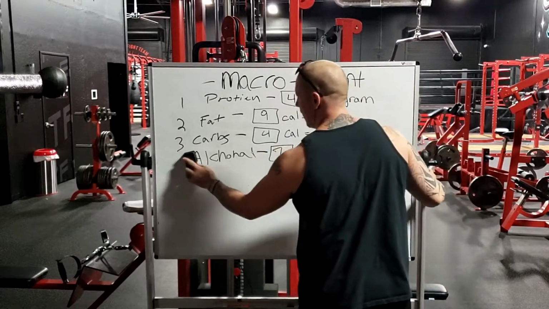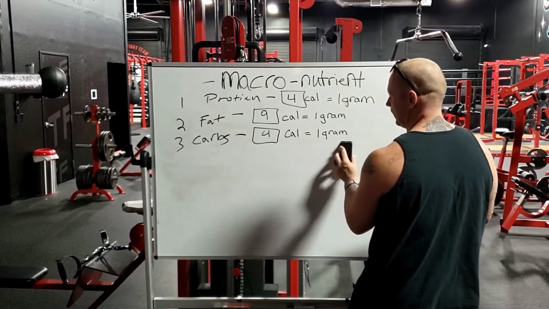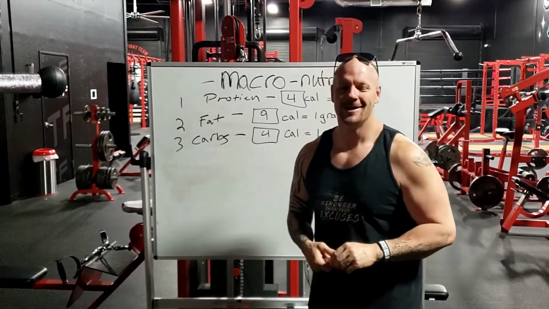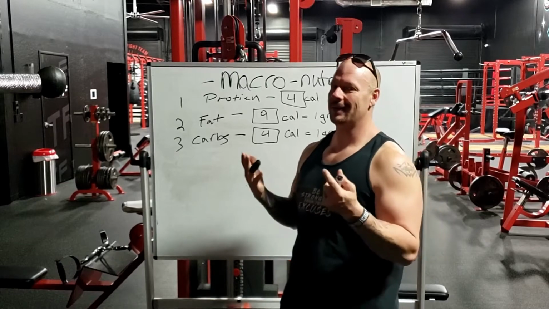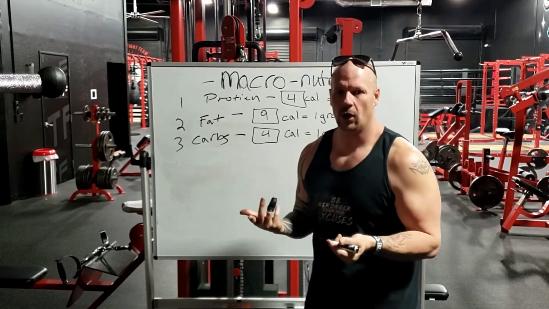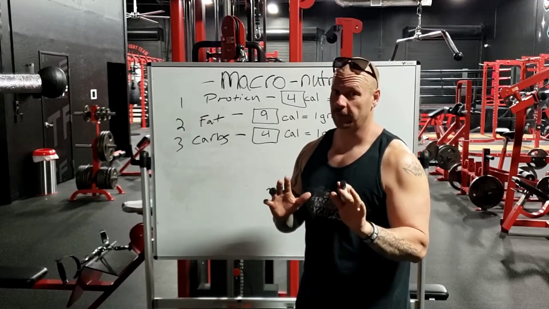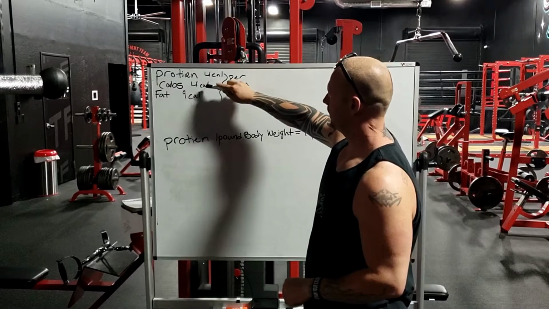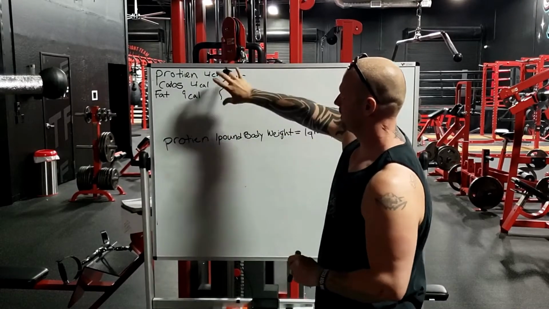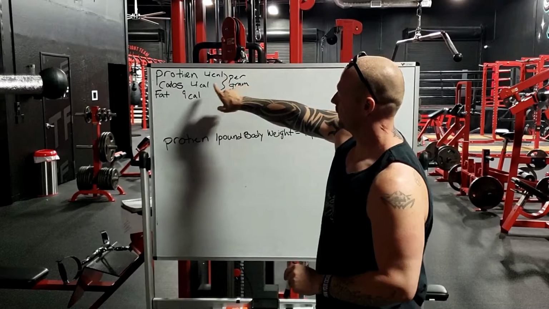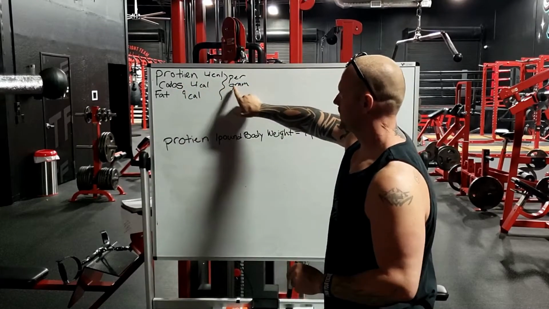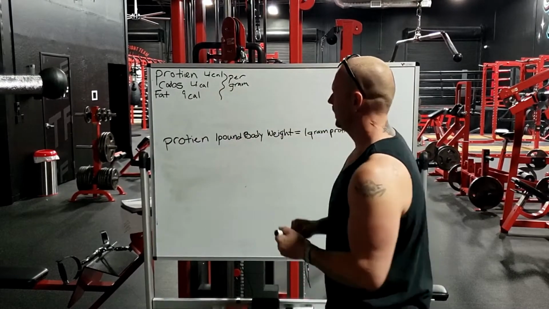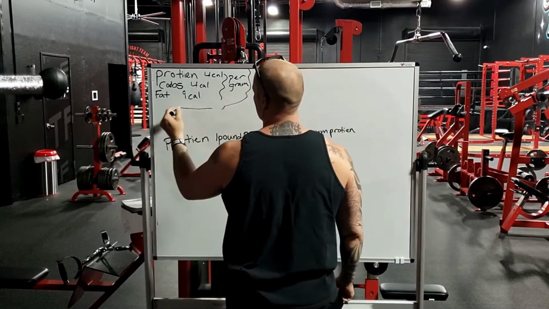So that being said, I'm going to go ahead and wipe that one off for a couple reasons. The first reason is because if you're working on trying to reach your goals, you're probably not going to be thinking or incorporating alcohol within your macronutrient ratio, hopefully. So we have protein, carbohydrates, and fat. I just put this up in the corner. Protein is 4 calories per gram, carbs is 4 calories per gram, and fat is 9 calories per gram. That's just going to stay up in here as like a little key, okay?